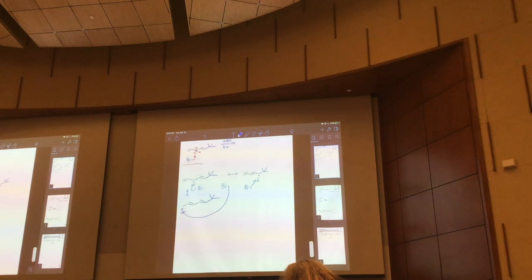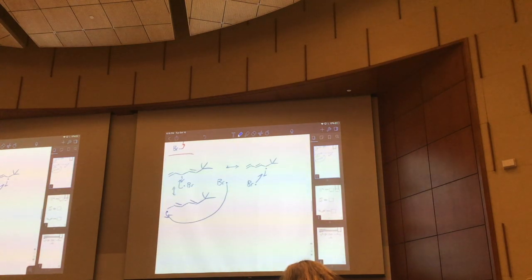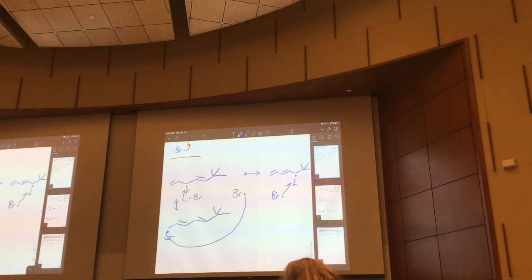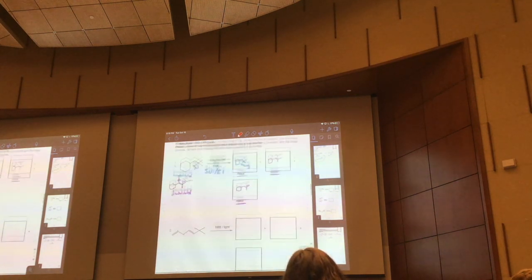So what I'm going to do is go back up to our problem. I'm going to put the answers in the boxes. I'm going to put a bromine. Notice where they end up. The radicals end up here, here, and here. So if you look at just one, they end up on this carbon, and this carbon. So for each of our 3 answer boxes, we're going to need to put a bromine in each of those places. Let's go back to our answer box.